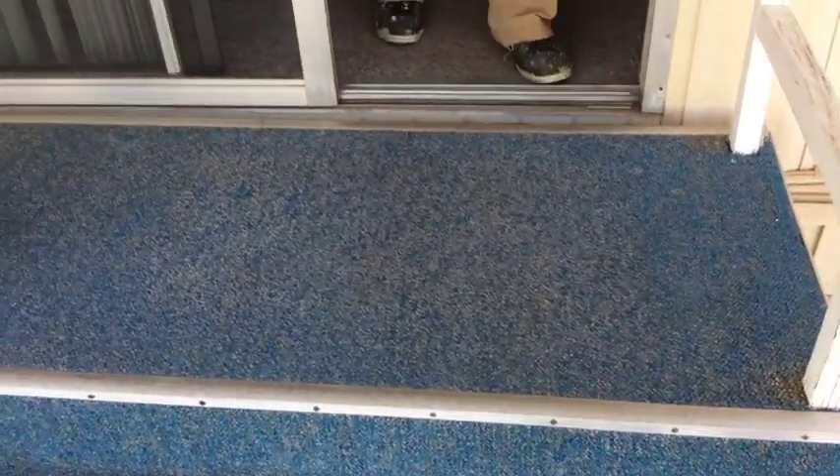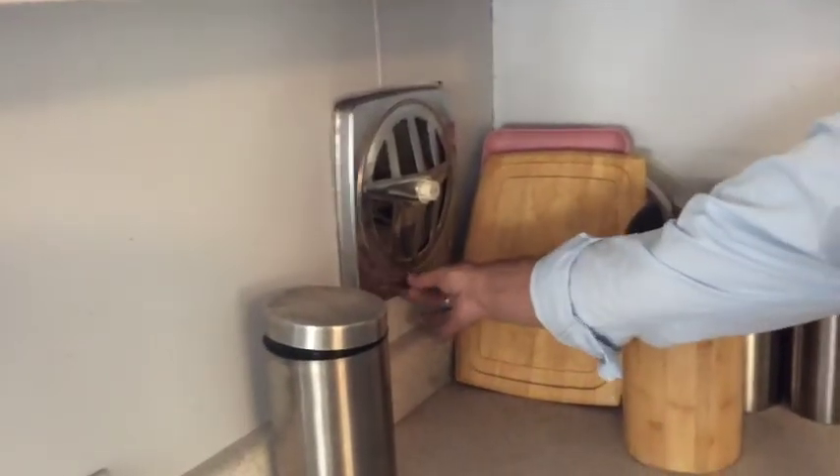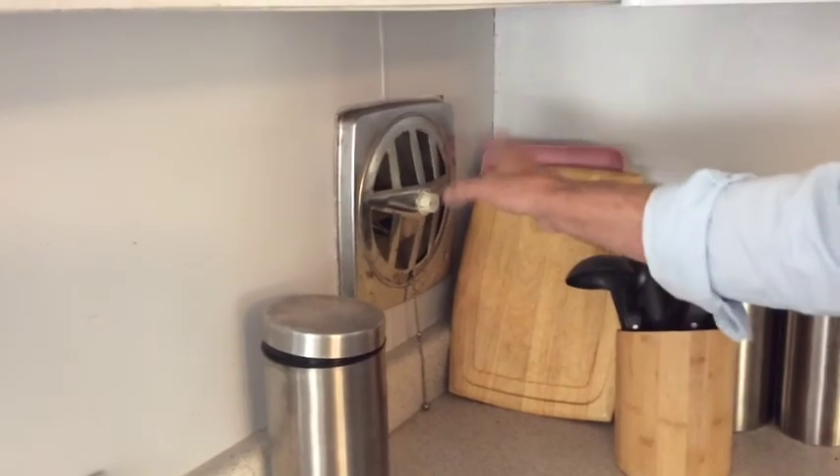Just give the railing a wiggle and you'll see the issue — it may not need a complete rebuild, but it definitely needs some TLC. Overall, that's it, folks — pretty good inspection, especially for an older property. You'll see some interesting things like the kitchen vent, which is operated by opening a vent cover — it sounds a bit funky at first but runs fine, and to turn it off you just close it. We'll get the full list from Dwayne and have Ken look at everything and give us a quote.